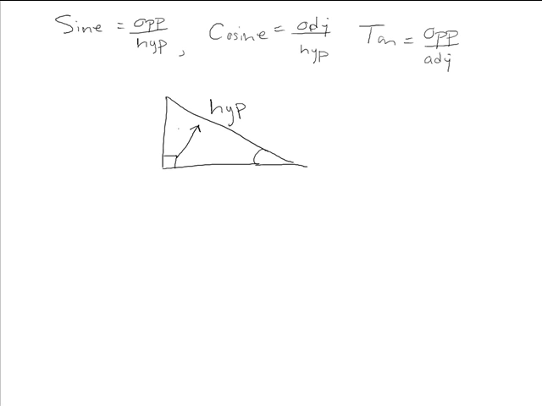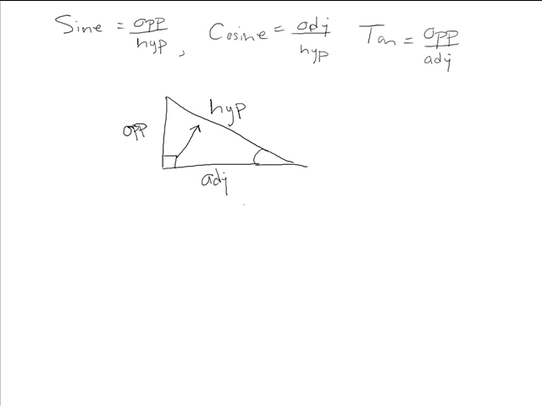It's going to totally depend on which of the angles we're looking at. If we're looking at this angle, the side that is opposite this angle, or across from this angle, would be this side. Now you can see that if we had decided to look at this angle instead, then the opposite side would actually be over here instead. Now that we've got two of the sides down, there's only one option left, and that's the adjacent side. You could have started with adjacent instead of opposite. It doesn't really matter. The adjacent side is the one that is touching the angle. It's next to it. That's what adjacent means, next to.